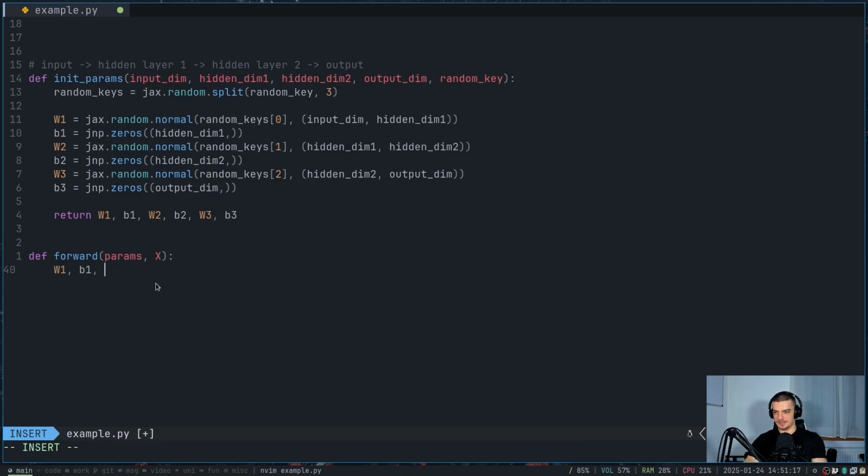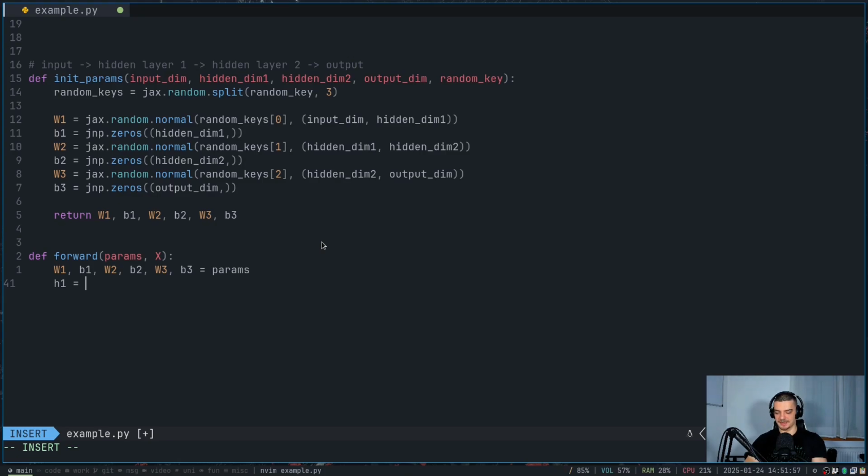So we say, again, W1, B1, W2, B2, W3, B3, we're going to get them as parameters here. So we're going to get whatever we have at this specific moment in the training loop. We're going to have to pass this to the forward pass. We're going to get the weights and biases, and then we're just going to apply them. To get the first intermediate result, we're going to take the inputs. We're going to do a dot product with the weight matrix 1. We're going to add to that the bias, and then we're going to apply onto this result the activation function.